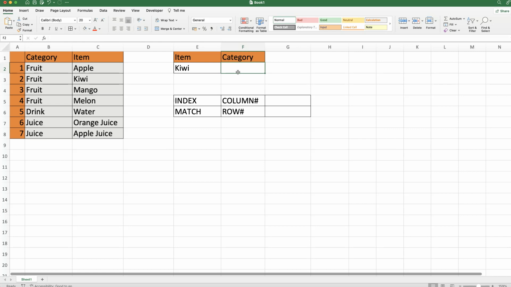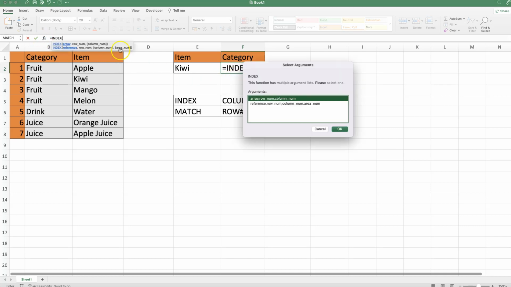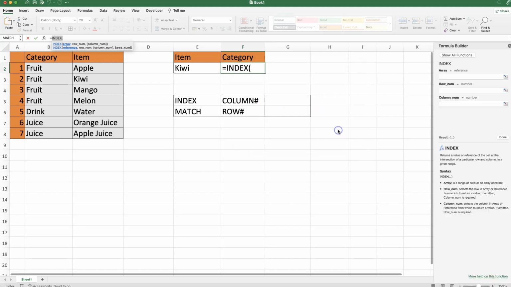First thing we need to do here is get the INDEX to extract the column number. So I'm going to say INDEX, and then we have these two options here. I'm just going to click on the formula builder, so it will be a bigger visual. We're going to select the upper argument, confirm this, and then we have the array, which is basically where we can find the details of this table, and that is this here. Once we have that, we want to select the row number where the kiwi is supposed to be. In this case, the array starts as relative. So this is a relative row number, it starts from the array, which is number 1, and this is number 2. Kiwi is on the second row.